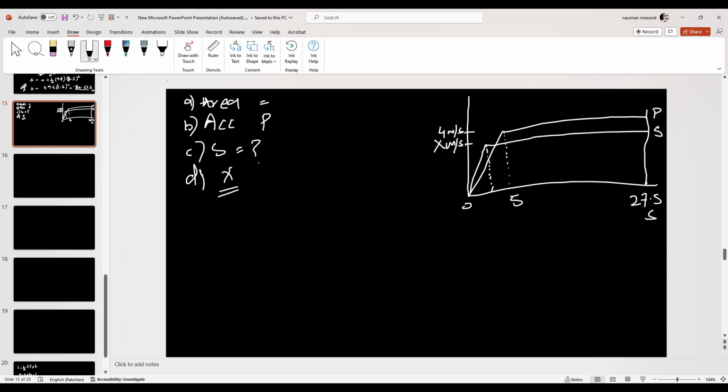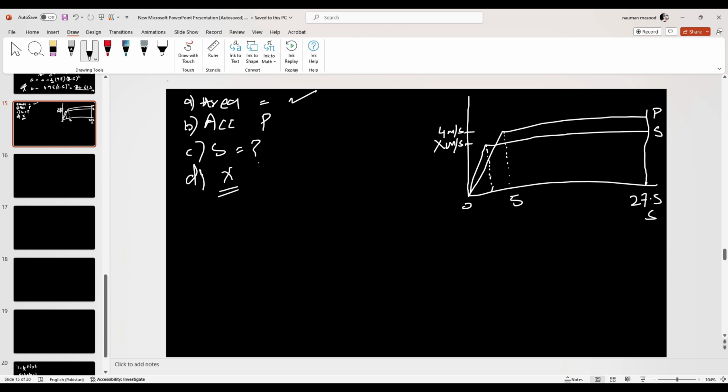Okay. So first things first, the area under the graph is equal because it's a race on a horizontal track. So we can assume that both Pat and Sam started from the same point and finished at the same point. So the total distance they covered should also be equal. The distance they covered is the area under the graph, so the area under both the graphs will be the same. So that's why the area under the graph is the same, because the distance is the same.